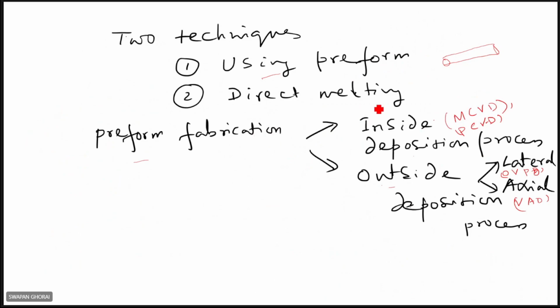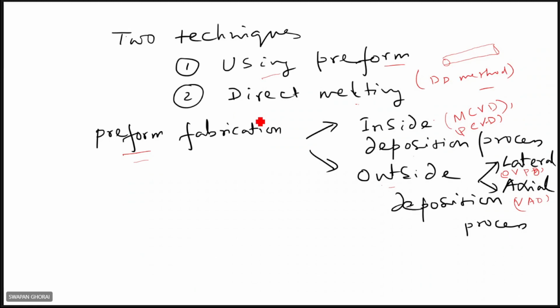So one method is from the preform, you can make the fibers. Another method is direct melting. The materials would be there for core and clad, and they are melted. And from the melting, directly you can have the fiber. There is no need of preform here. One method is called the double crucible method. That is used for fiber fabrications. Now, let us focus on these preform fabrications. So before fiber fabrications, you need to fabricate the preforms.